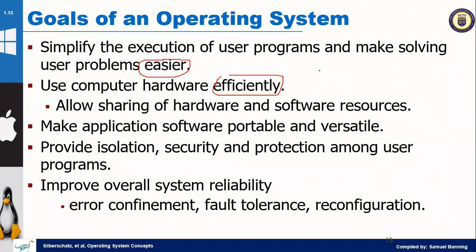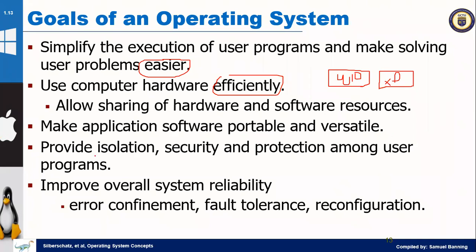What do we mean? We mean that even though a software was developed on Windows 10, we can still take it to a Windows 8 machine and it will still work. Even though a software was developed on Windows XP, we can still bring it to a Windows 10 machine and it will still work. That is because the operating system ensures that immediately you double click on a file, the operating system will gather all the necessary resources in order to make that software or application work on your computer. So the operating system makes software portable and versatile.